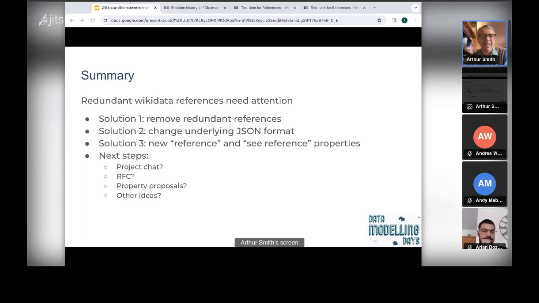Right, I see what you're saying. So I think it's useful to have the ID as part of the reference, even though you're referring to that authority, because somebody might edit the item and change the ID on the item. So at least we have a record on the reference of what it was.